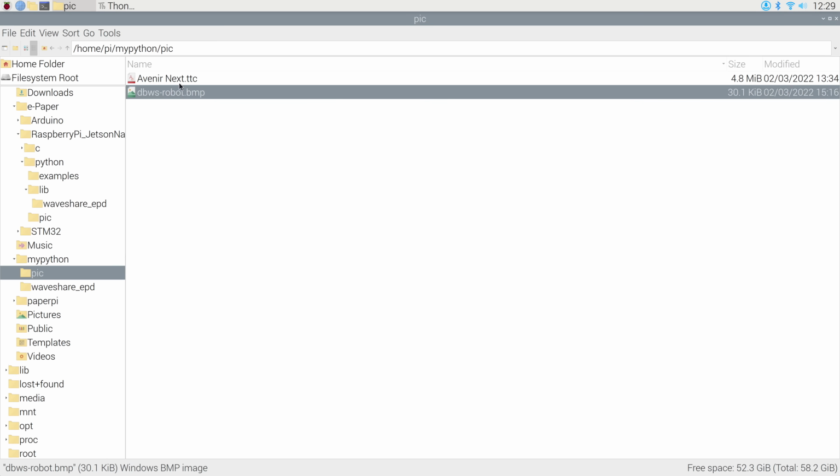The other file is a TrueType font file, and this one's called Avenir Next, and you could use any TrueType font file. You certainly don't have to use this one. I got this one up on GitHub, but if you have a preference, by all means use a different font file.